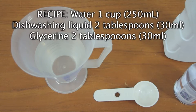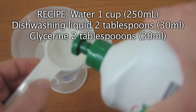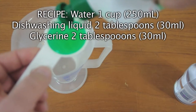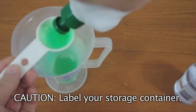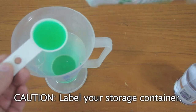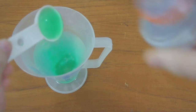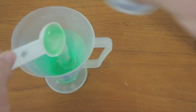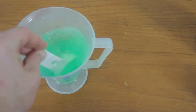To make the bubble solution, you will need a cup of water, 2 tablespoons of dishwashing liquid, 2 tablespoons of glycerin. Stir it all up. It'll be ready to go.